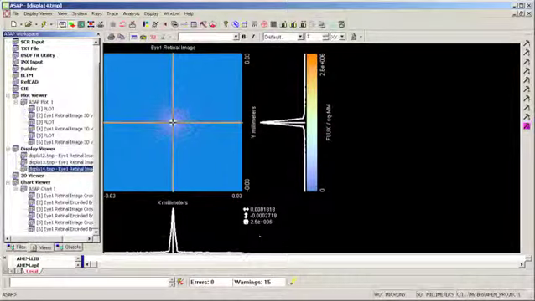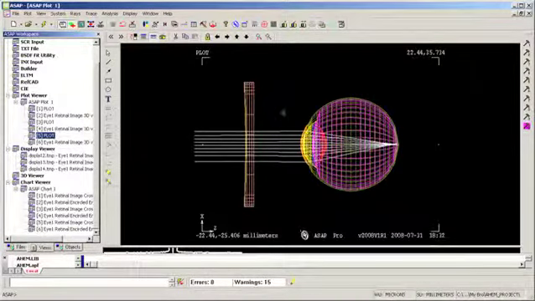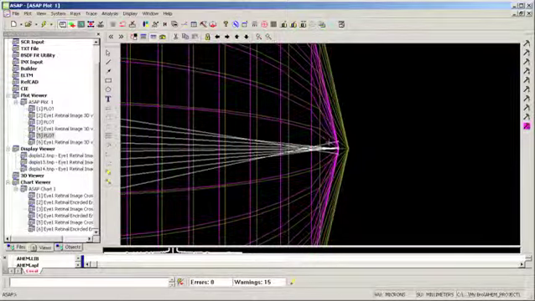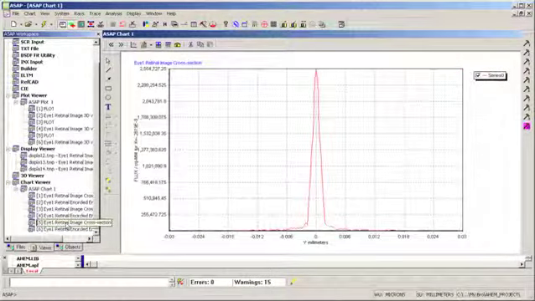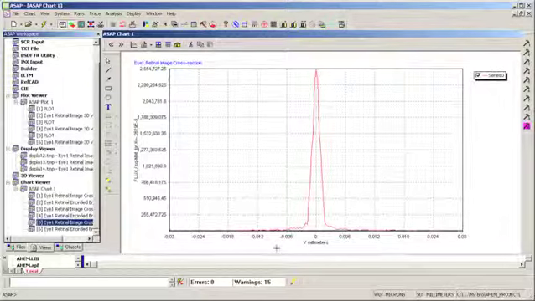There's our point spread function, nice and tight and compact. You look at the plot. Here it's a negative lens, so it's minus 1.65 power to make that nice compact point spread function pushed onto the retina now. So we can look at it. Encircled energy looks good. And there's a cross-section of our PSF.